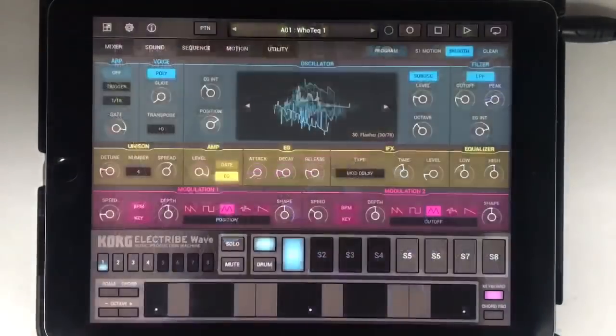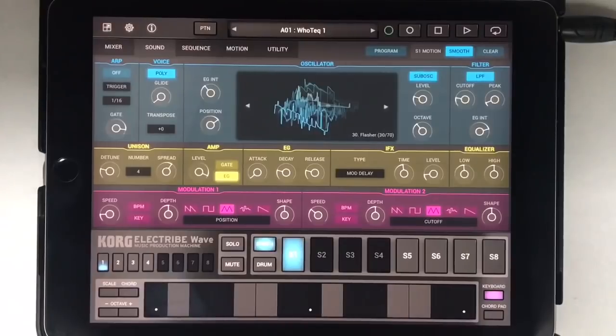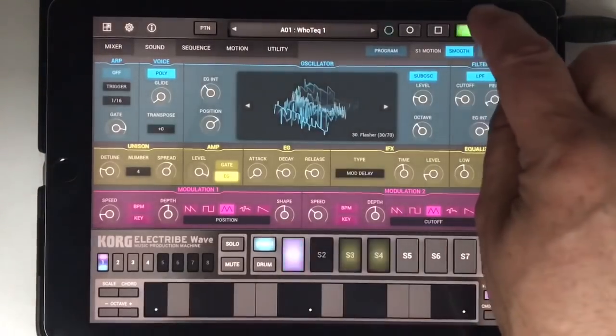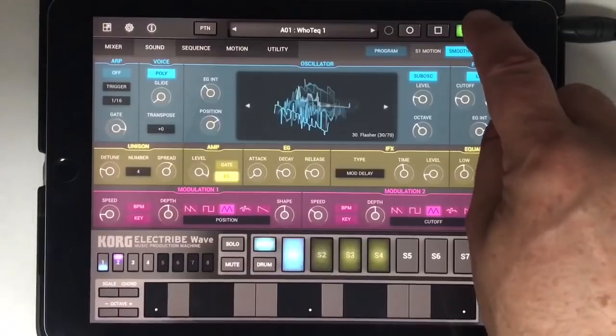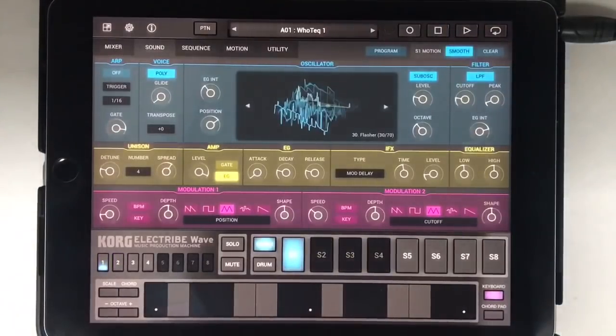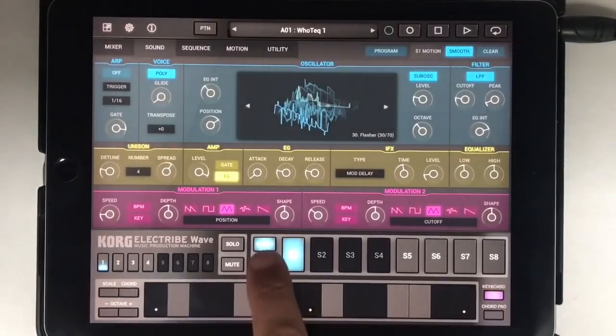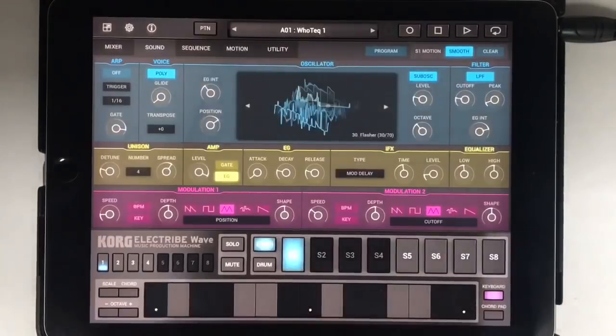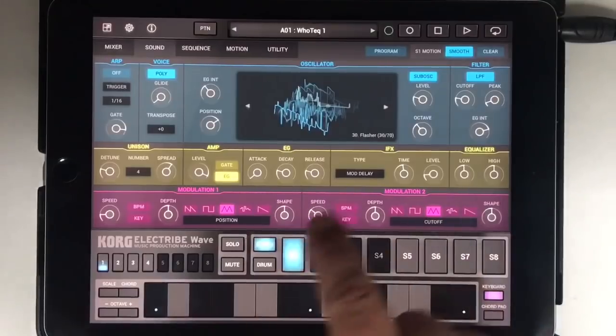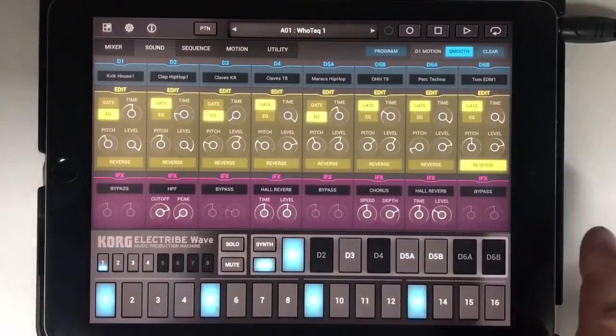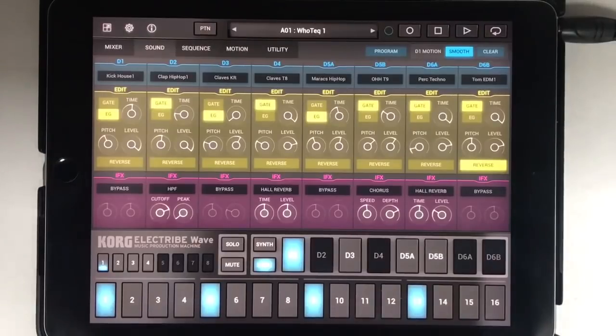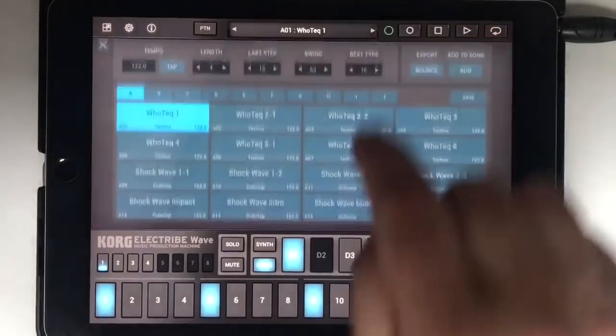Right, so having a look at the Korg Electribe Wave, this is the default screen when you come in. It takes you to the first pattern of the first song. So if I play that. Okay, so we have here a standard Electribe kind of format. We've got 8 synth parts, 8 drum parts, and we've got sound design creation for all of the synth parts, and on the drum parts we've got samples, and a lot of samples we can choose from. So let's go to the menu up here.